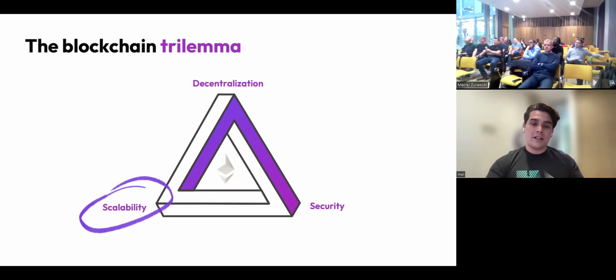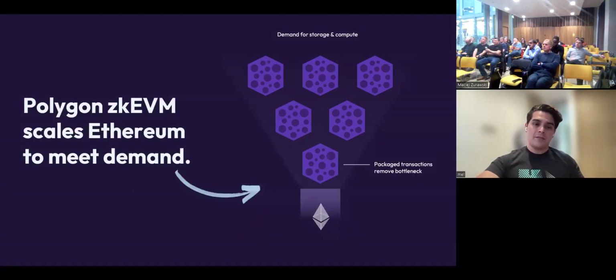However, when you try to scale, given this current architecture that Ethereum has, we face these kinds of issues. There's a very low throughput of transactions per second, especially comparing it to other real world solutions such as financial transactions with Visa and MasterCard, even just a regular database. The throughput that they have is a lot more than Ethereum because we're trading off some of the scalability for decentralization and security. So here's where Polygon zkEVM comes in and scales Ethereum to meet the demand.